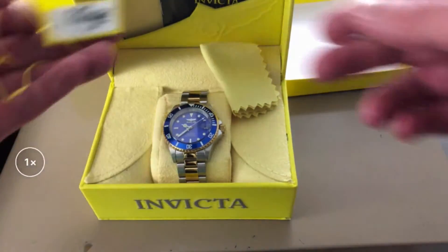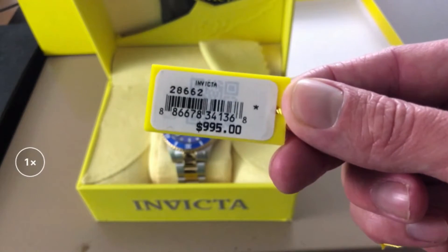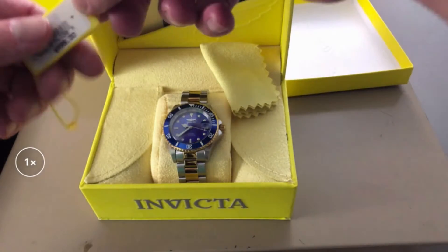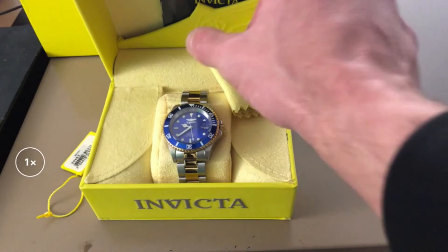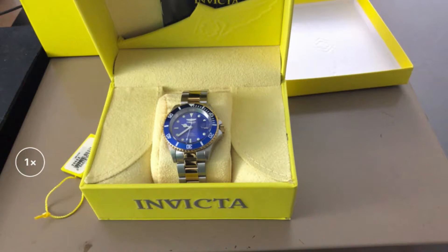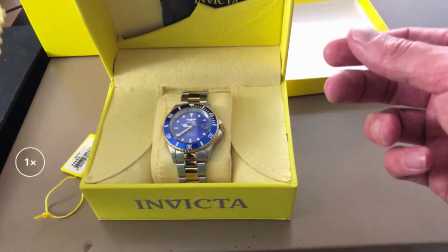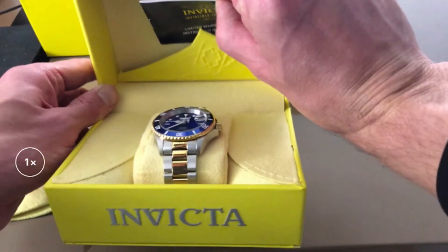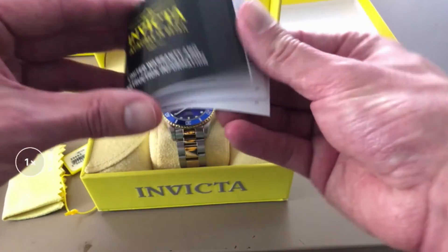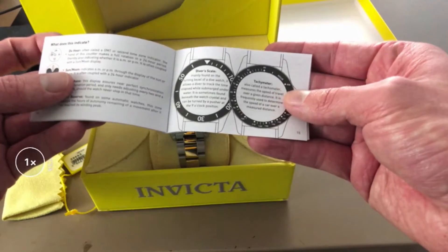Wow, so that looks absolutely amazing. When this first came out and when it was on the website, it has their price tag for $995. Again, if you go on Amazon, you can find this exact one for probably $110 USD. Through Watch Gang, you can actually get it for $79 — so that's what I did. It comes with the price tag on it, which is great because if you give this out as a Christmas gift, you look like a hero. It has a nice little cloth to wipe down everything, and in the very back of the box there is a user manual that tells you everything about how to set the watch.